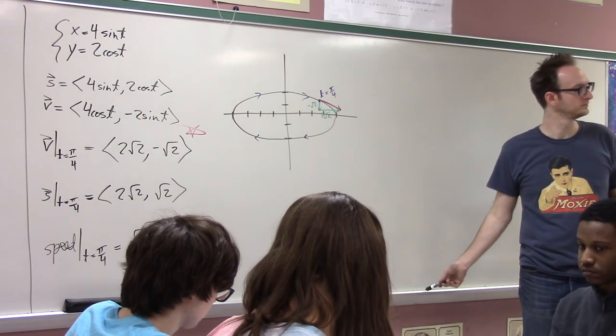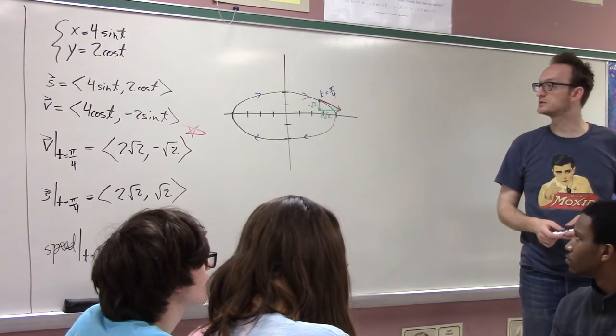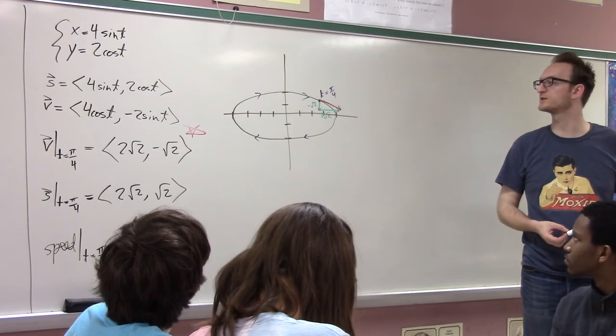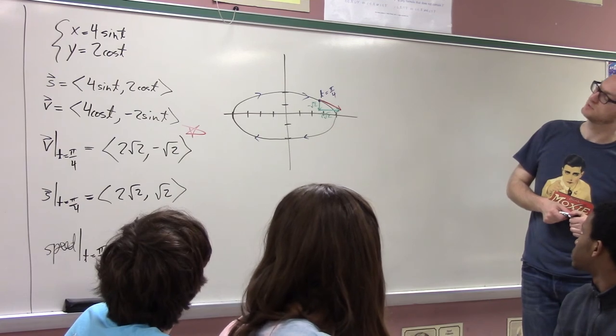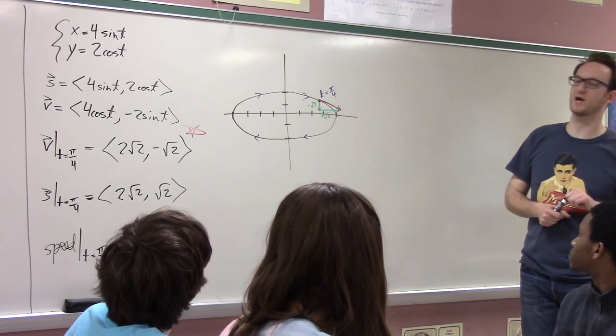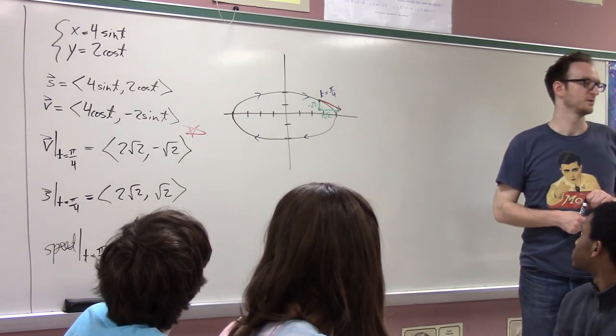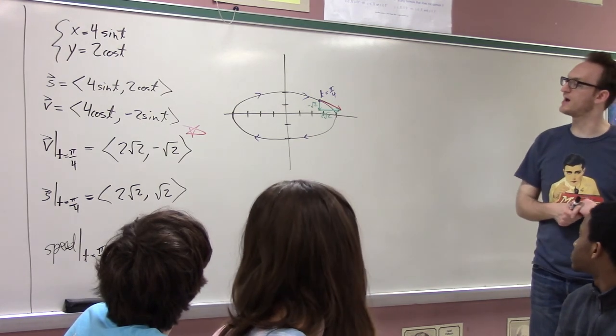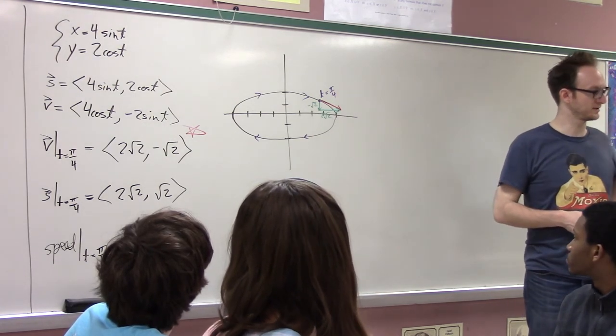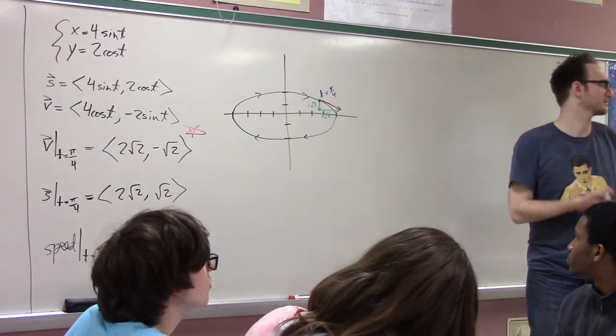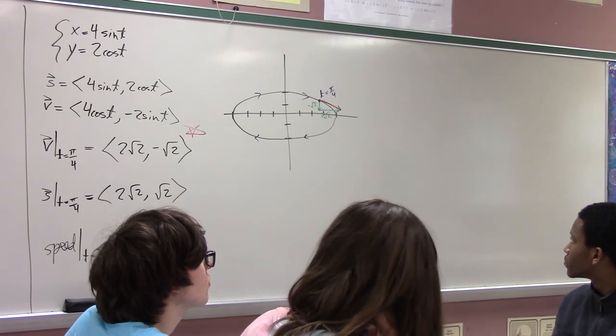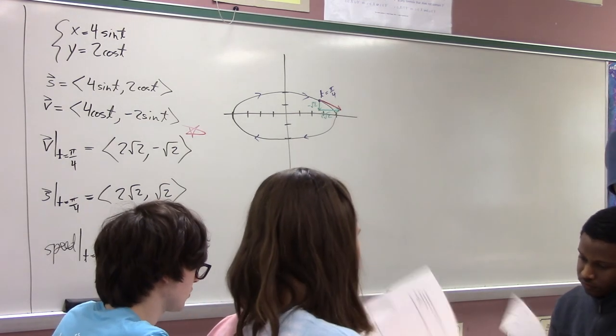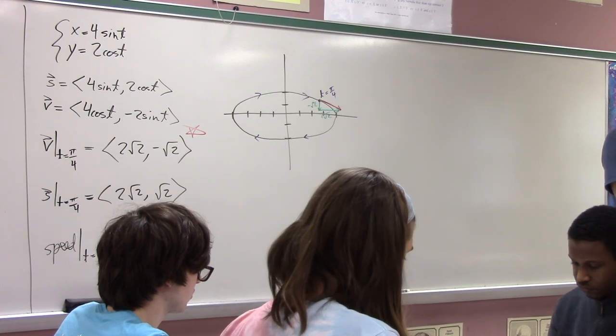What does dy/dx mean here if you were to? dy/dx would be the slope of the tangent of the curve. So it would be like the direction, yeah. In this case it would be negative 1/2. It's the directional component of the velocity vector or something. You will do the rest of this worksheet for homework on the back. There are some problems that are kind of tricky. Good luck. Let's have a quiz.